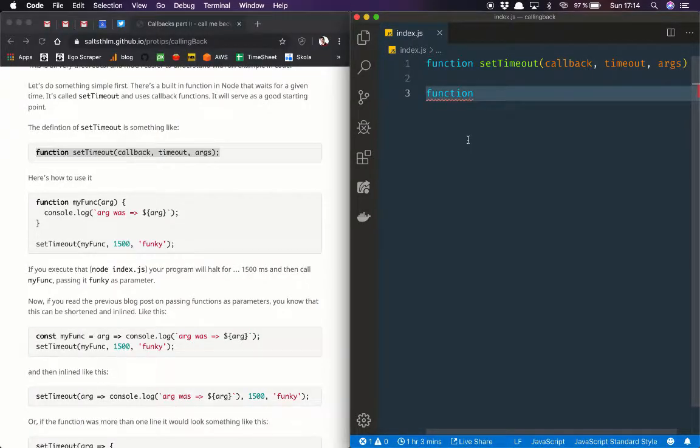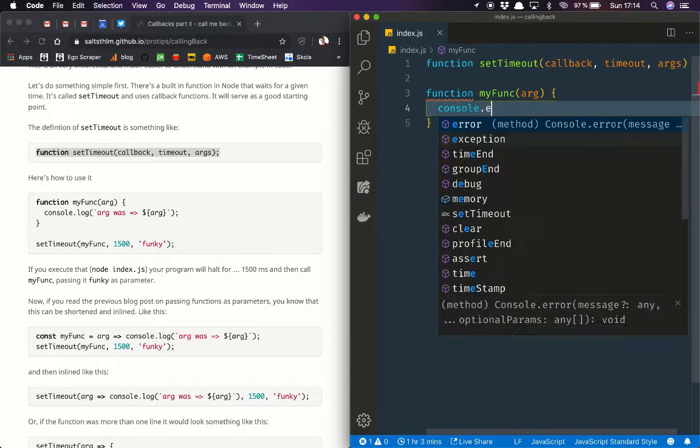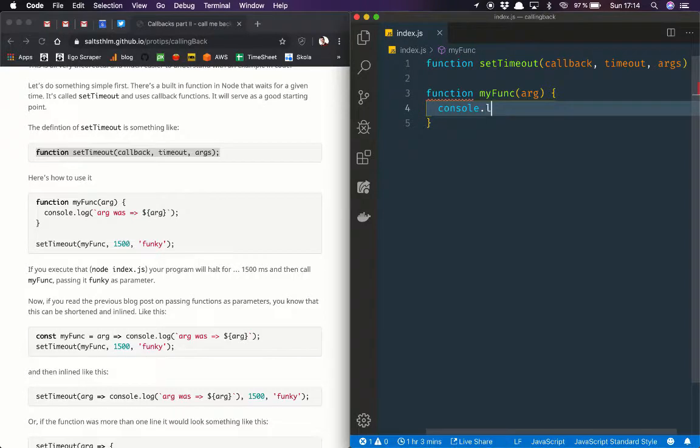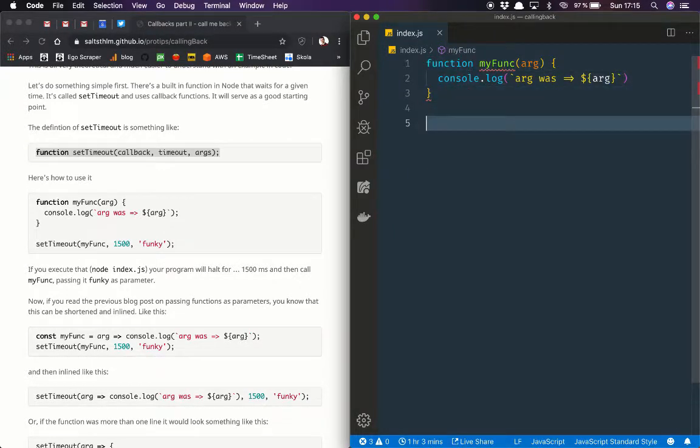Let's make a function called myfunc. I'm going to type it from there. It takes some arguments, and once we call it, we will basically just log the information to the terminal. So it will basically just say that, and then I'm going to do it inside here. So let's take out setTimeout and then call myfunc, because right now it's just defined.